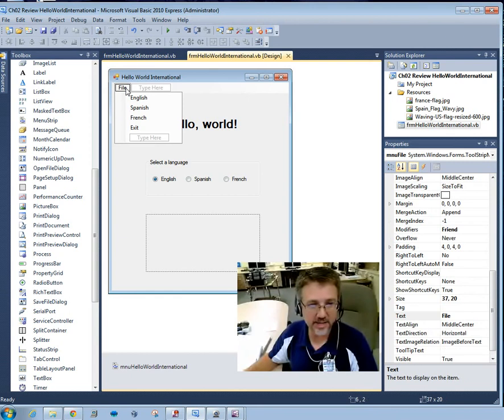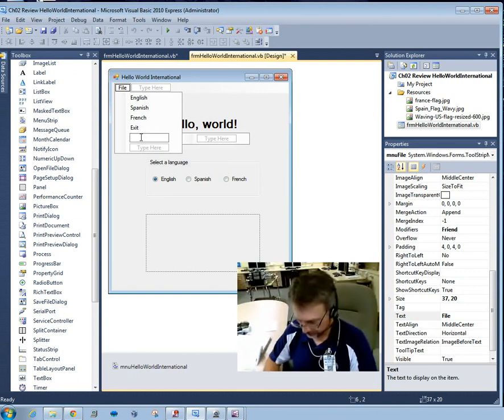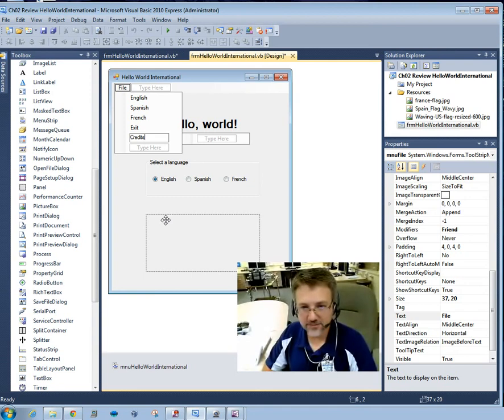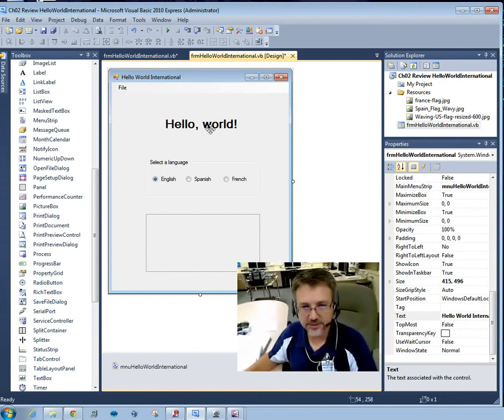And what I would do is just make a menu item in here. I'm not going to make you watch me move all these around or anything. Exit would obviously be at the bottom, but if we made another one here that just said Credits, something like that, we'd put a click event in here for that, maybe put another label on the form somewhere down here, and we would say, USA flag and paste the URL in there. So say what the image name was and the URL, put that in there as text. Somewhere in your program you should be giving credit for that. And if you do that, you're just fine.